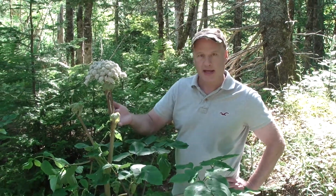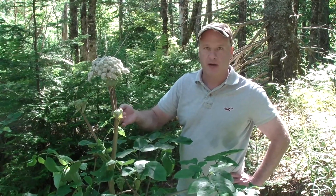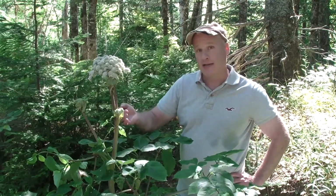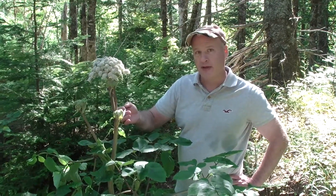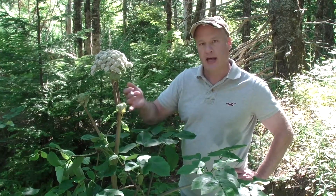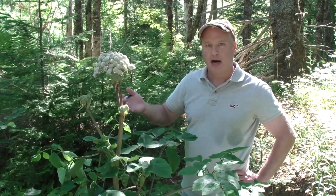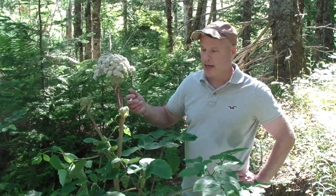So Angelica, the cousin of the giant hogweed, has much less of the phytotoxic compounds in it, and incidentally has none of the osthol, the coumarin derivative that's used as the vitamin K analog. That's only in archangelica, so this cousin lacks that compound. Anyhow, a very interesting example of ecology in my backyard and your backyard.